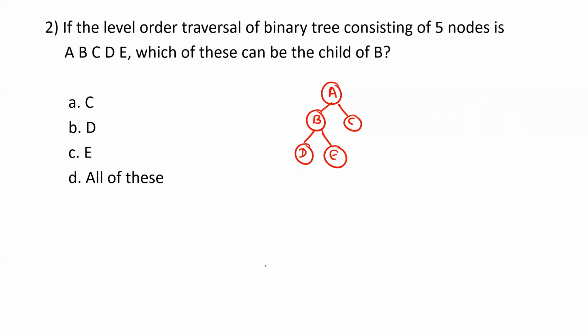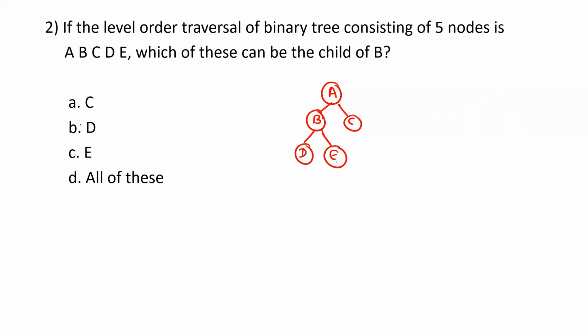And in this possibility, what we have got is a binary tree. So is this following all the rules of a binary tree? Yes, it is. It is having at most 2 children. Yes, there are no cycles in this tree. So the children of B in this particular fashion are D and E, which are option B as well as option E.